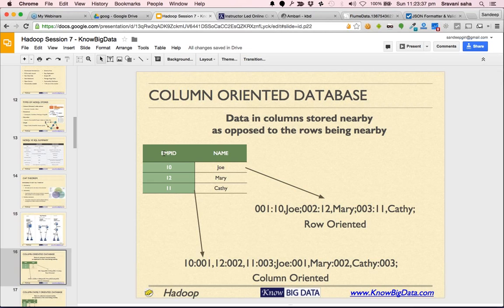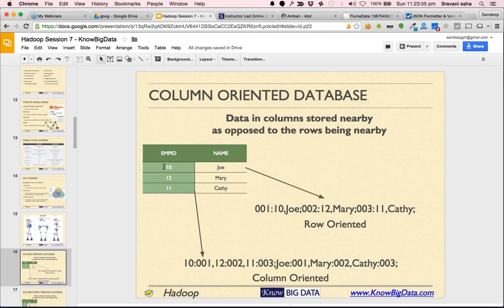Generally in a column you store similar looking things, and therefore it's easy to compress them, easy to create a symbol for each of them and replace them with a symbol.